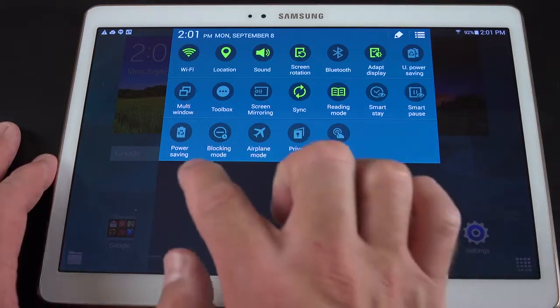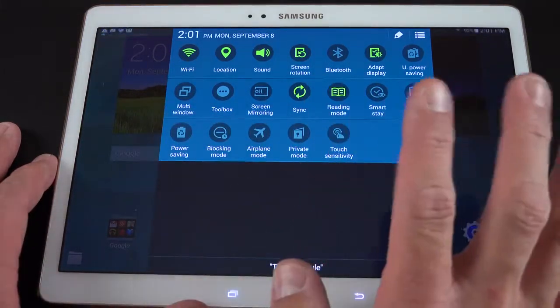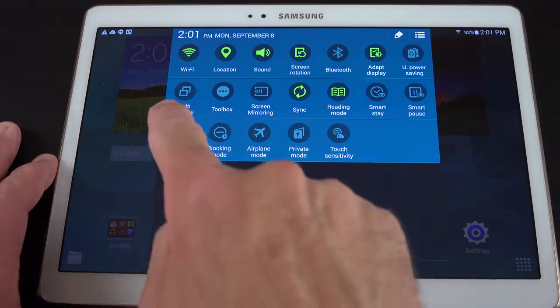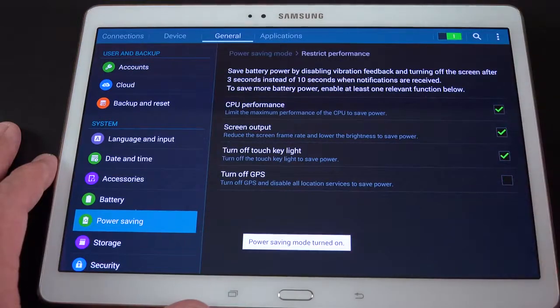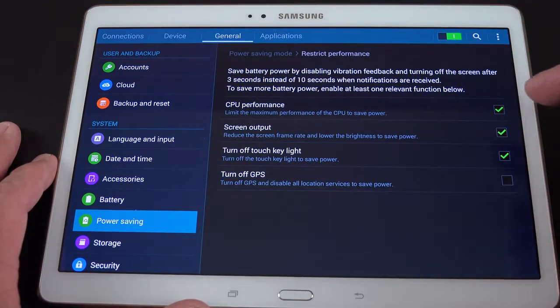We also have power saving mode. So if you tap on this, it enables power saving. This is a little more controllable than ultra power saving mode, which really dials back performance. So if you want to access those controls, just tap and hold on it. It takes you directly to the settings panel. If you click on it, you can control how this behaves. So for example, you can dial back CPU performance, screen output, turn off the touch key lights, or turn off GPS. So all of that is controllable under here.